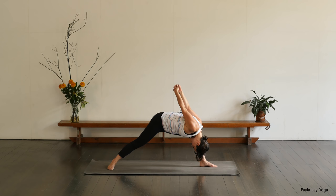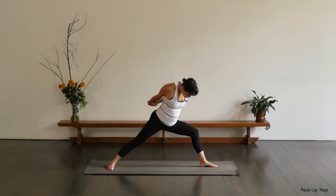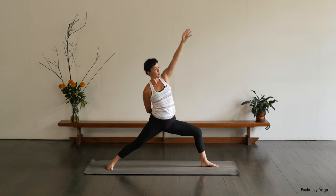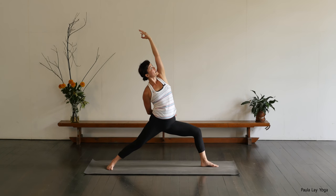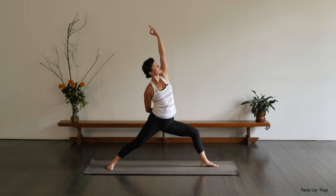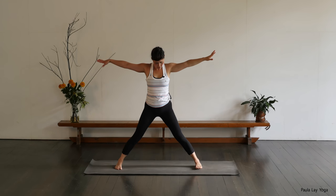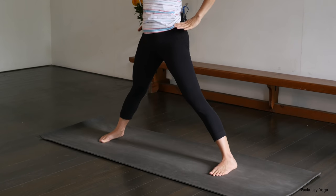Relaxing the head down. Drawing that left sitting bone underneath you and reaching it towards the inside of that right foot. And then on the next in-breath, coming straight back into your reverse warrior. Index finger and thumbs lightly touching. And then let's inhale. Straighten the front leg, release the arms, rotate the feet to parallel. Bring the feet in, so a little bit closer.